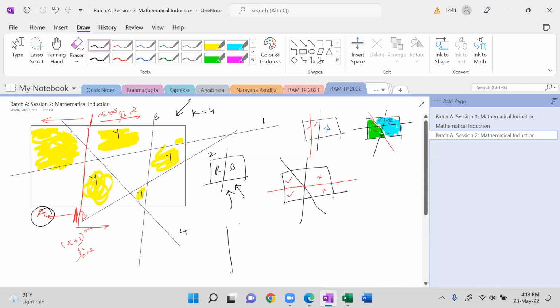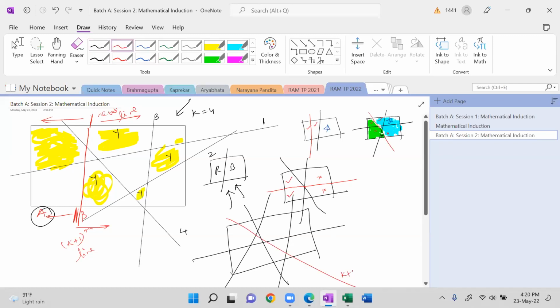We are saying, look, if you have a plane with k number of lines, and let us say you have the k plus 1th line. Let's say this is my k plus 1th line. By induction hypothesis, we know that before the k plus 1th line existed, a perfect coloring was possible. Can we say this? See, you are the adversary. You say, huh? How do you know that? Let's just assume that that was possible.